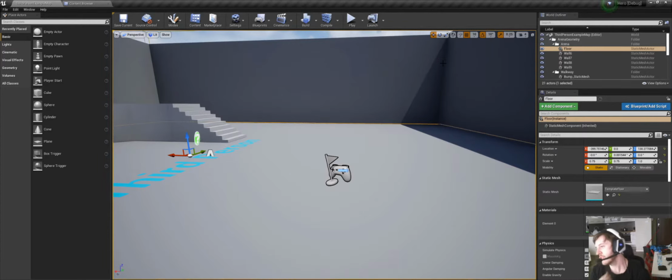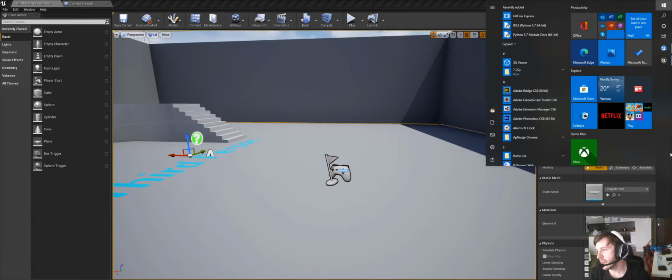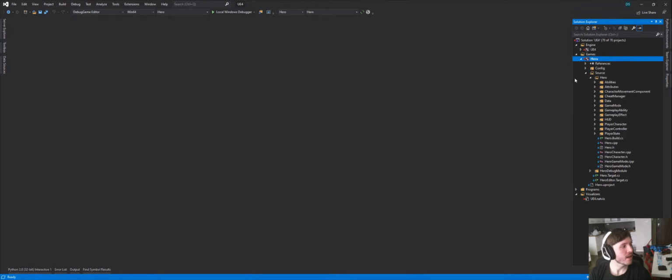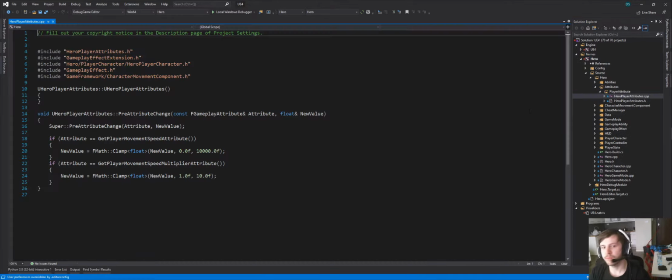During that time on our live stream, we investigated a little bit about what we wanted to do, because the last time we left off, which was a long time ago, on the actual project, we wanted to control how high the player could jump based on an attribute, like a multiplier. But maybe we want to have a jump height value? Yeah, we probably want a unique attribute for that. So let's make a new attribute, player attributes.